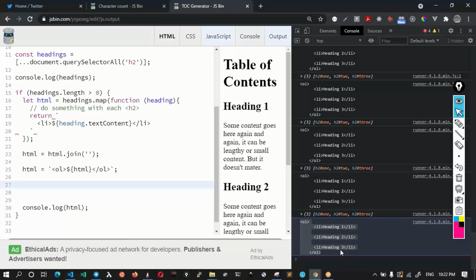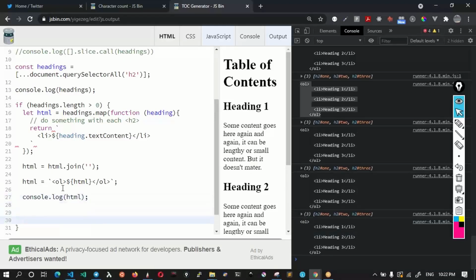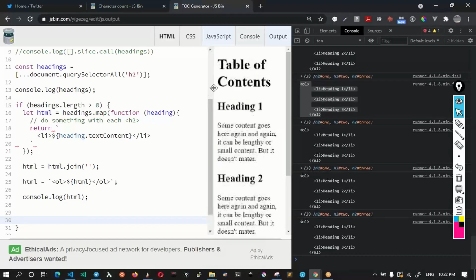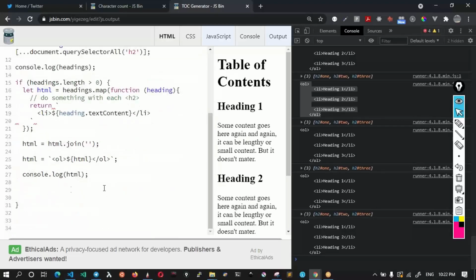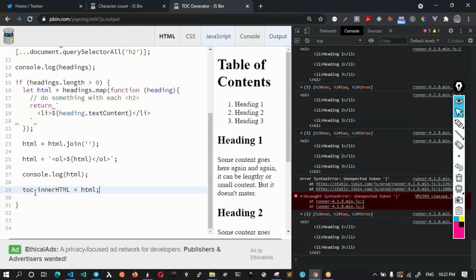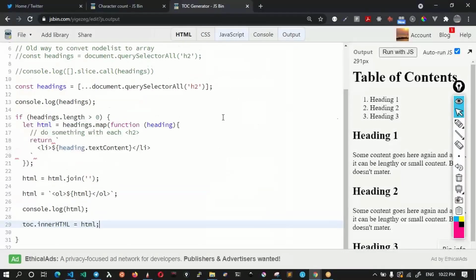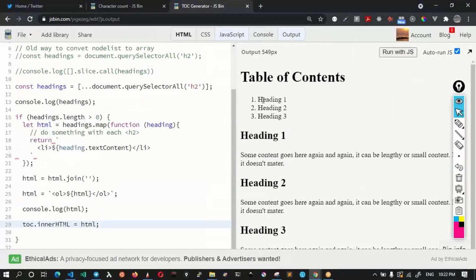There's one more thing that we want here. For example, at this point in time, if I come back here, we already have that DOM element. So if you go back here, you already have a TOC. Let's insert that UI into this TOC now. So here I'll say TOC.innerHTML equal to HTML. And now you can see here, you have this table of contents automatically created. But we have one problem here. You cannot click and go to that link.